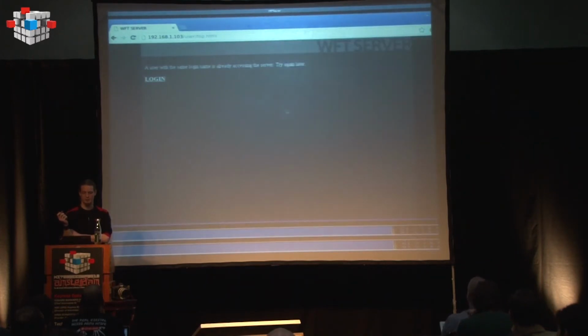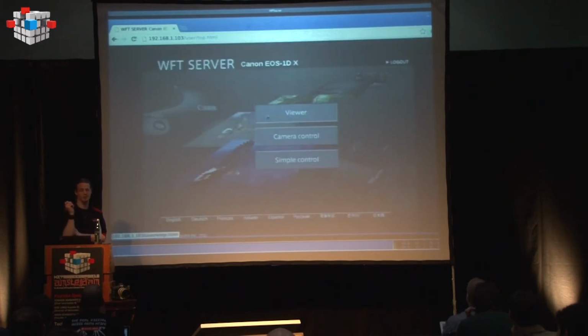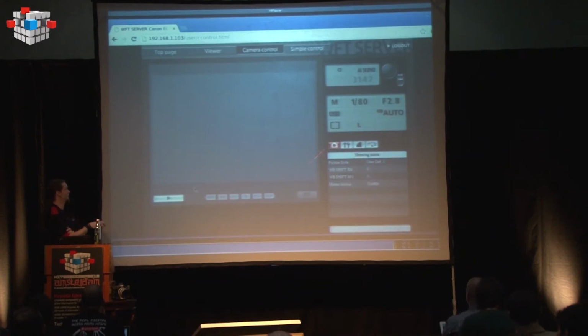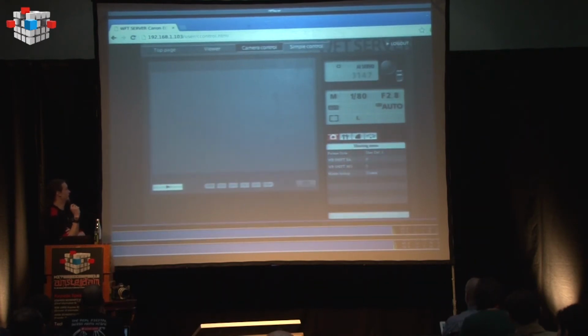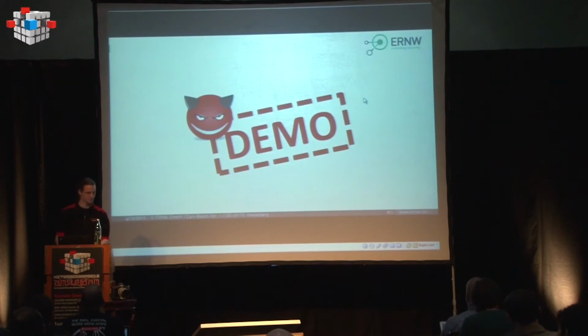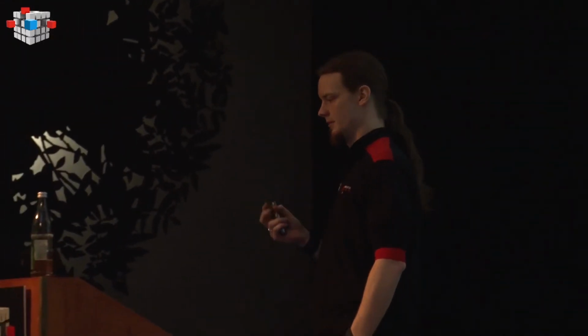And we submit the cookie change and reload the page. Afterwards, you see, we're successfully authenticated. And this is the nice interface, and now we can remotely control the camera. OK. So just to give you an idea of how easy it is to break this 2-byte session ID.